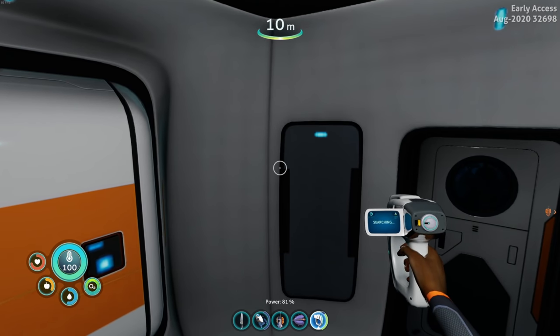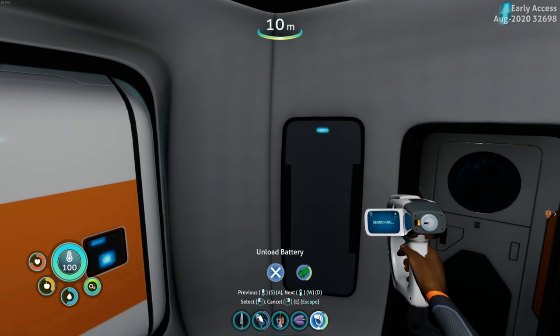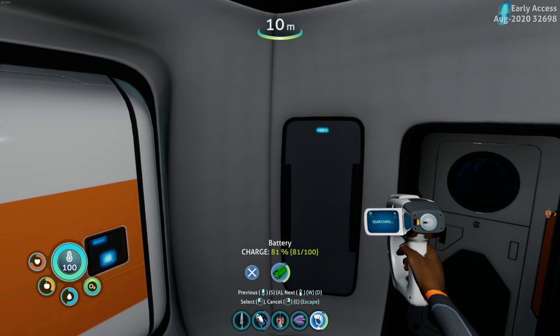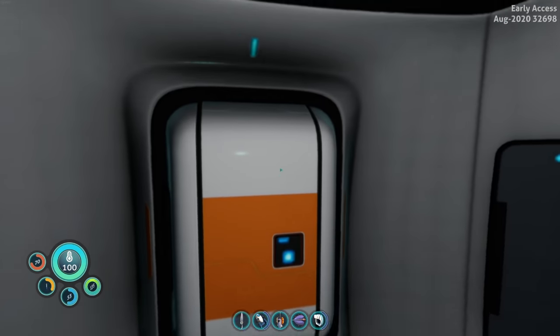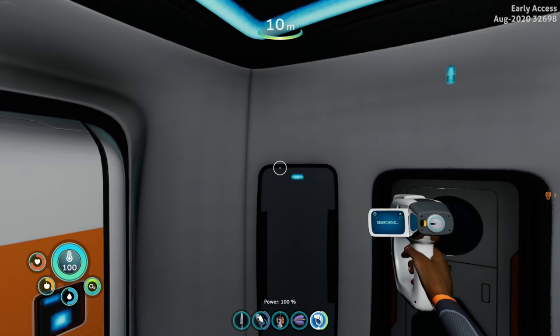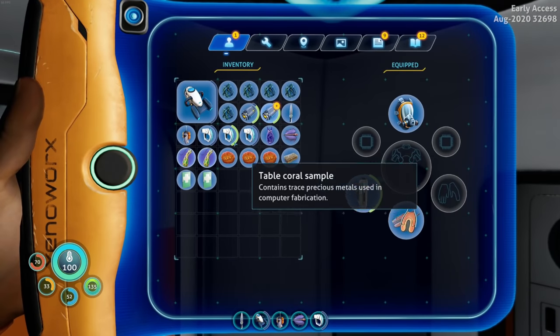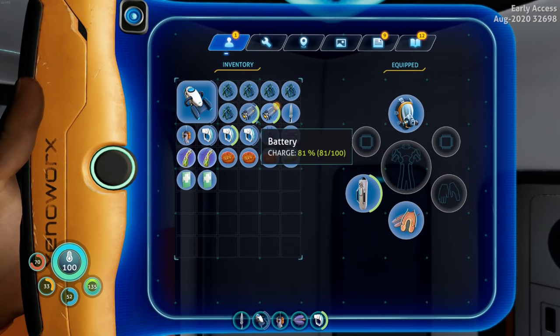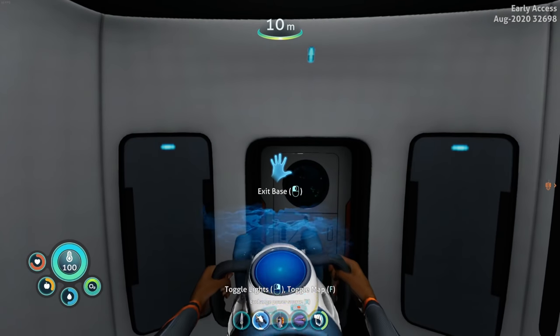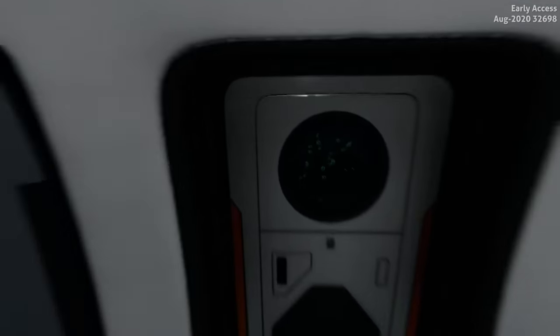I'm going to unload this battery right here. So if we hit that, let's see, unload battery. Perfect. And then we should have this one, and we can unload battery. Perfect. And then this one will be the one that we actually use. So now we have two good to go batteries. That is a wonderful life hack. I love it. Absolutely love it. So we'll throw that in there and we'll call it good.